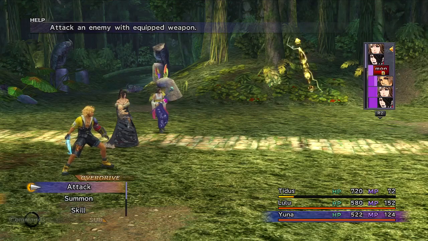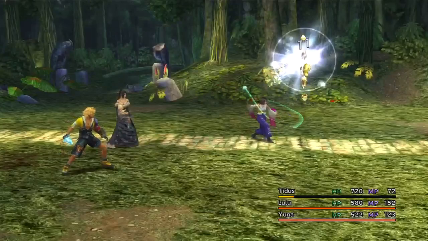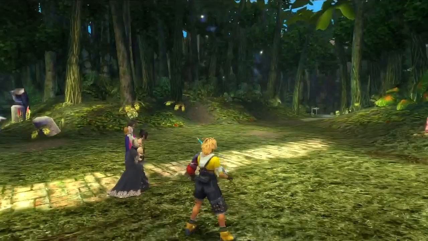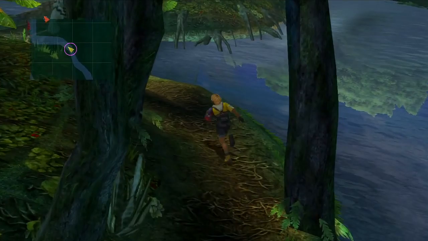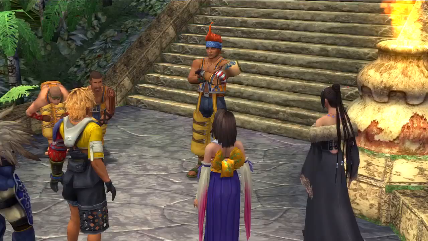I guess I can always get a few more ability spheres, even though I'm gonna be getting some ability spheres from the boss, or rather from his tentacles. So let's keep going. Here we are. And we're gonna enter another boss battle, Sinspawn Geneaux.